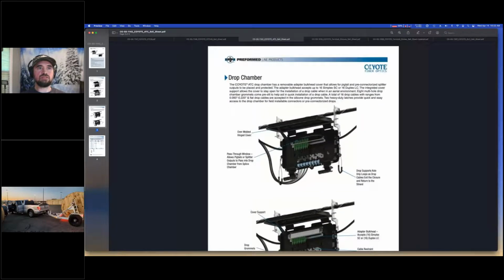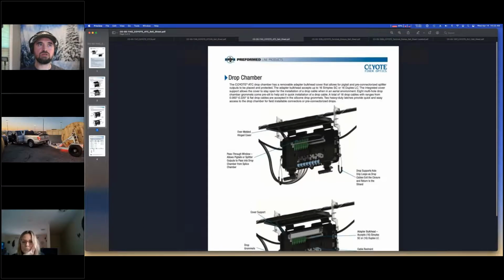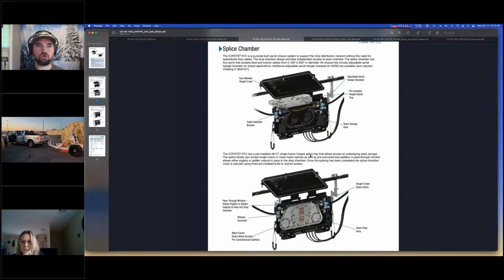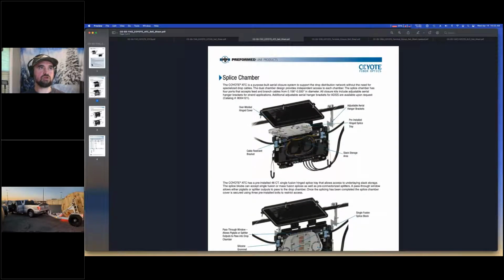So, like I said, this is the case that we steer folks toward if they're going to be doing aerial applications. I think that it does make for a great deployment strategy, being able to segment out all your workforce, and also you don't have to worry about any finger pointing of like so and so touched the splice. So great case for those aerial applications.